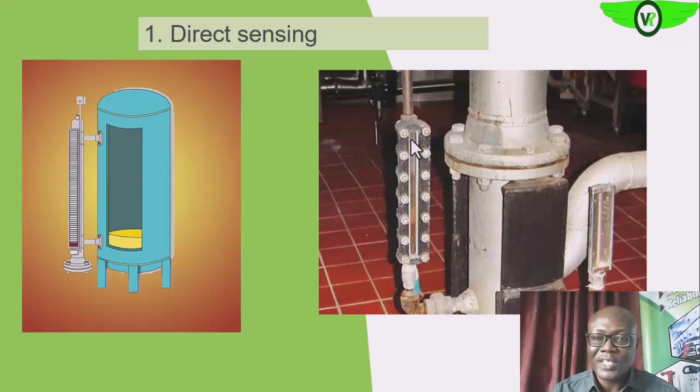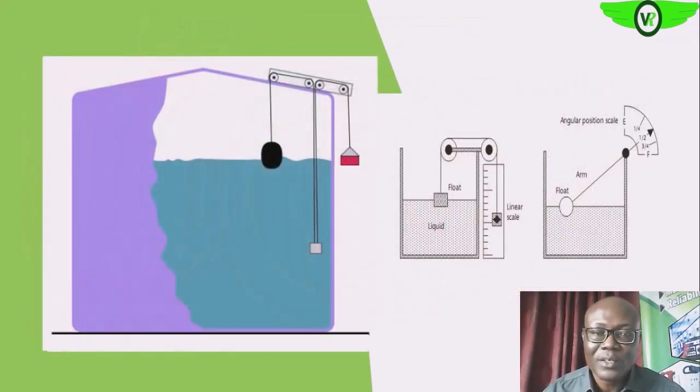So here is calibrated to give us the various readings within that 30, that is between 0 and 30 inches. So if here is showing us that it is say 8 inches as an example, it means that the fluid is at that level, 8 inches, within the vessel. So that's a sight glass, and it's a direct sensing method. It gives you a direct reading of the level.